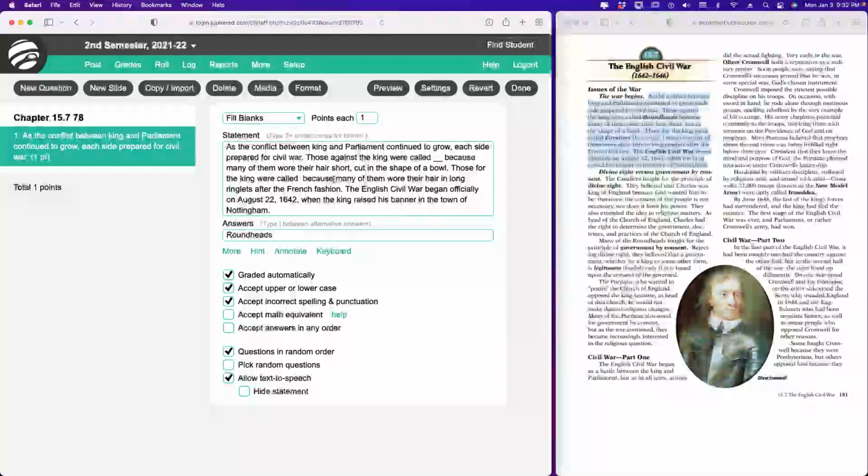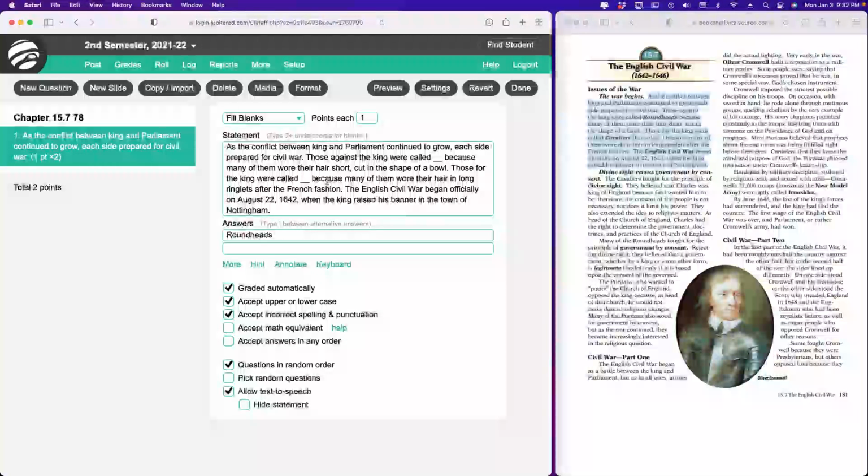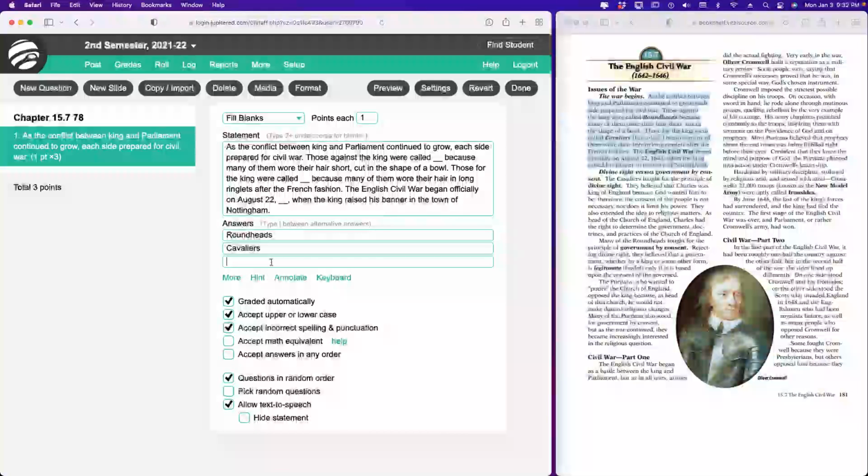Command X, underscore, or space, Command V. I'm going to take out the year, Command X, underscore, and put the year in here. And I'm going to take this out too, because this is all in the book. It's the first paragraph, so they should be able to put these words in the right space.